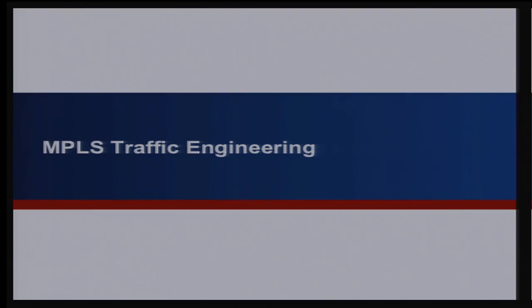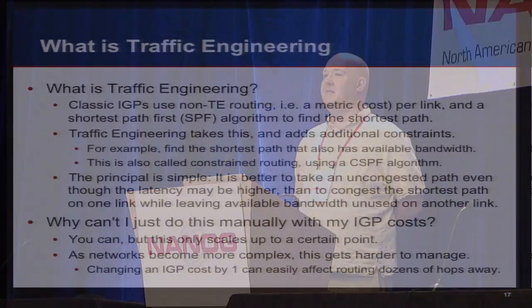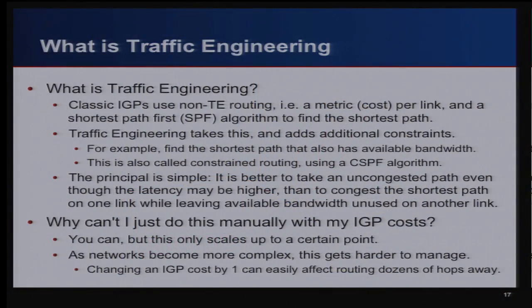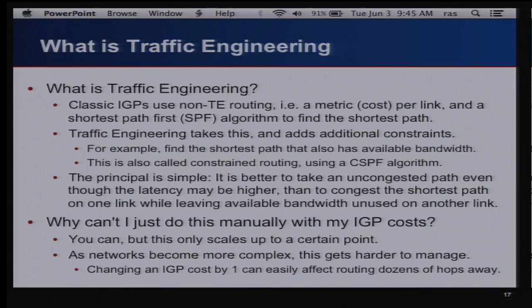So now we talk about the first role, what I think is the most important role of MPLS, traffic engineering. So really, what is traffic engineering? If you look at the way a classic IP network works, you have an IGP, you have a metric, a cost per link, and typically people set their metric to be something like the latency. So if it's a 50 millisecond link, it might have a metric of 500. And so you're looking for the shortest path across your network.